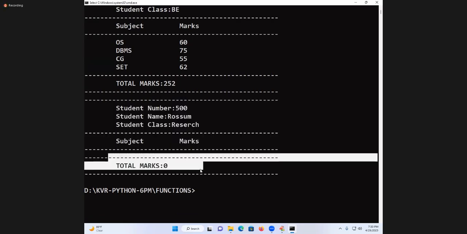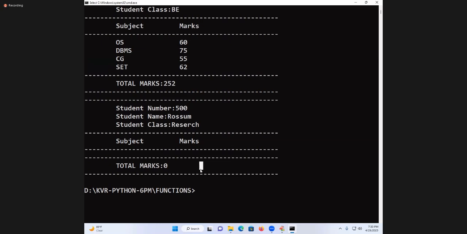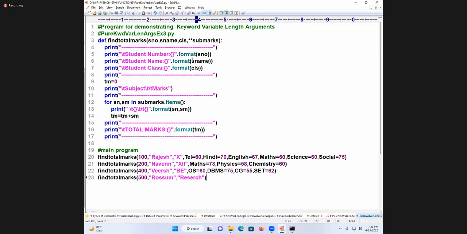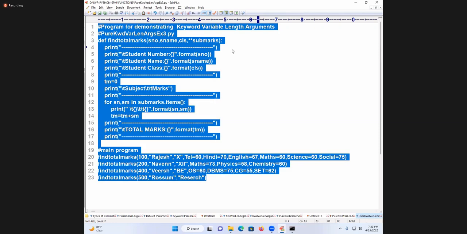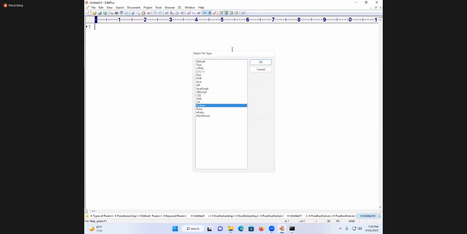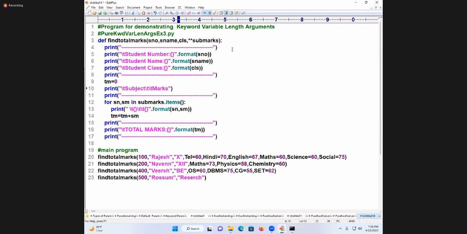No subjects are there, nothing is there. Are you following me? This indicates what? What it indicates? Positional arguments as well as what? Right. Now I want to use these people. A separate example I want to show you. No confusion at all. Today I am using what? These all belong to what? State name called what? TS.